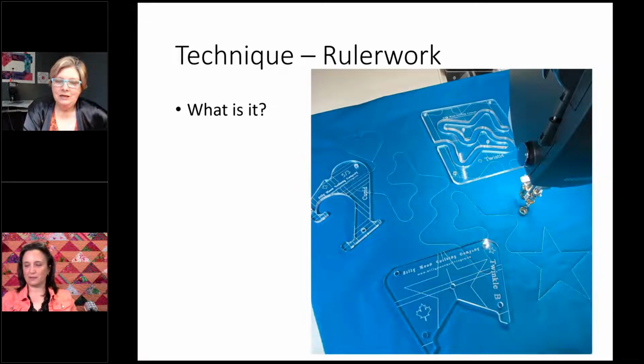Why was it developed? So basically, ruler work gives us a guide to follow to create either random shapes, like you see here with our twisty ruler, or specific shapes. So we've got Twinkle, which is our star set. We've got 3 of them. We've got Cupids, which we've got 2 of them. So you can either create a specific design or a random design.